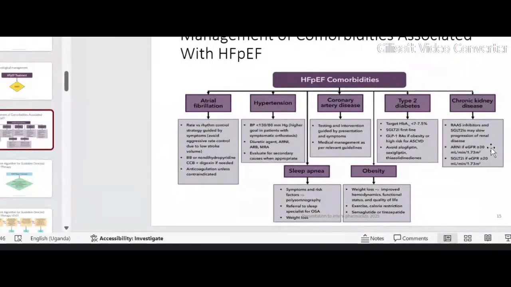The problem with these two drugs, the CCBs and the beta blockers, is they can also reduce blood pressure. Are you seeing that? Non-dihydropyridine calcium channel blockers like diltiazem and verapamil can reduce blood pressure. Beta blockers like metoprolol, carvedilol, and bisoprolol, yes, to some extent, though not to the same extent, will reduce blood pressure. Digoxin can also be used for this patient when they have atrial fibrillation. The advantage is it will not reduce blood pressure, but it can reduce heart rate, and we give it to reduce the heart rate in atrial fibrillation.